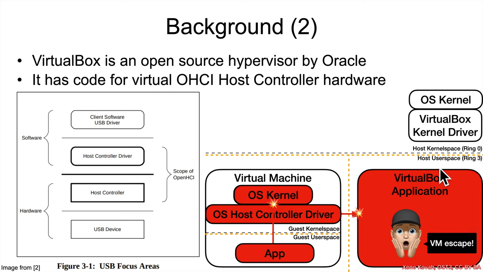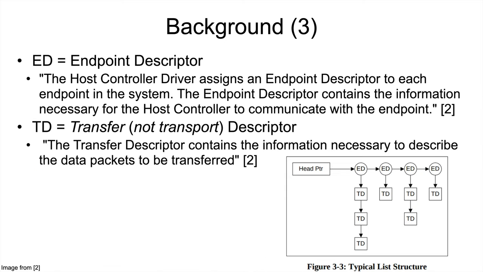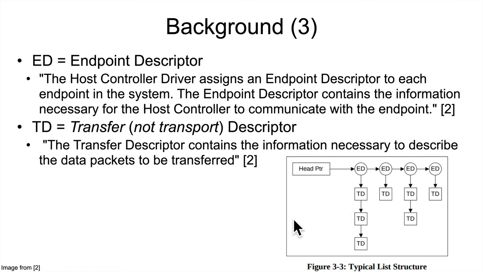From there, the attacker would likely try to further privilege escalate and break into the kernel of the host operating system. One other bit of context related to the code: in OHCI there's a notion of EDs — endpoint descriptors — which you can think of like USB devices or USB controllers. TDs — transfer descriptors (the source code calls it 'transport descriptor,' but it's actually 'transfer descriptor') — contain information about data packets being transferred. The actual literal buffers of data will be attacker-controlled, because this attack originates from within a fully compromised virtual machine, meaning even the headers being sent out of the VM have to be considered fully attacker-controlled.